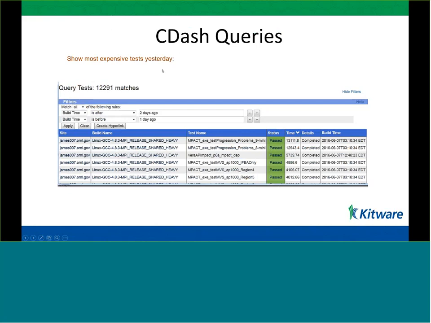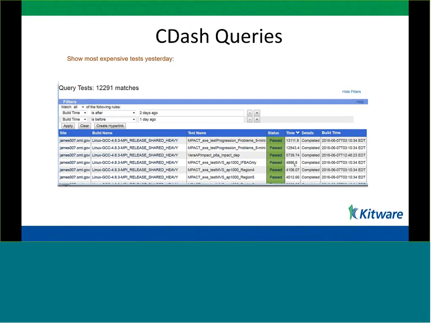You can also look at the most expensive tests. This one's showing most expensive tests yesterday. So build time is after 2 days ago, build time is before 1 day ago. And then I'm sorting based on time, and I can see which of my tests is taking most of the time.